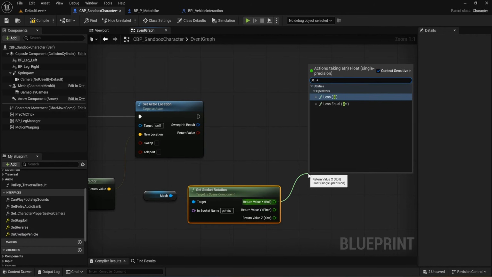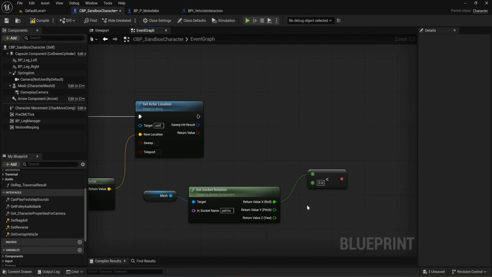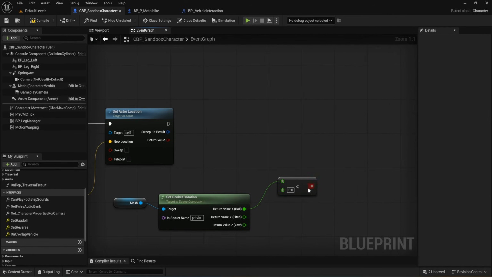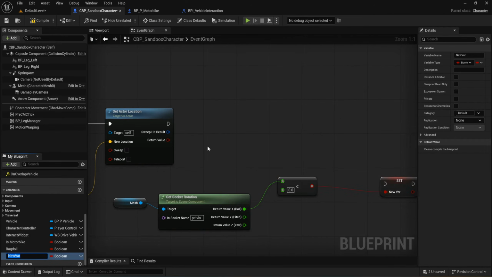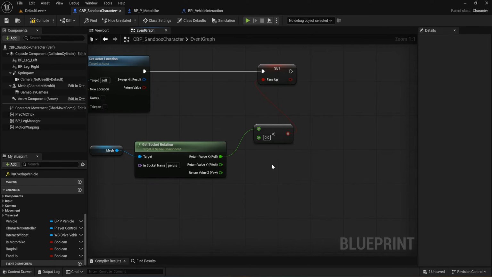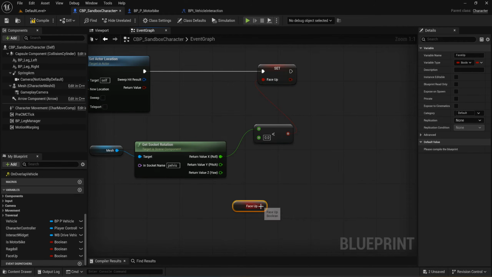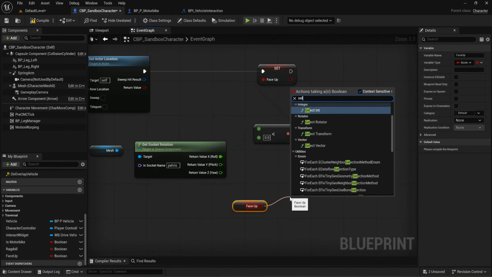Roll, if it's less than 0, it means it is face up. The ragdoll is face up. We get this face up. Select.